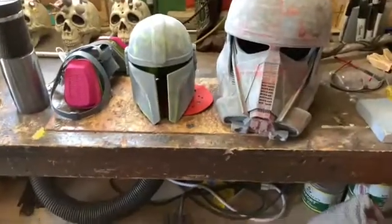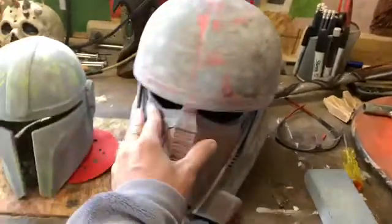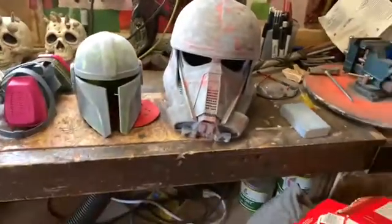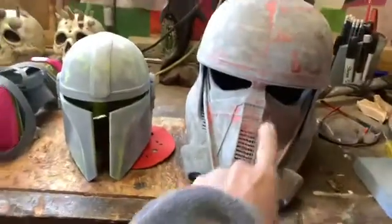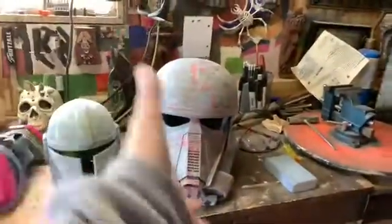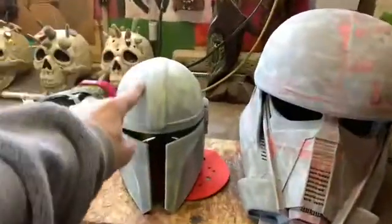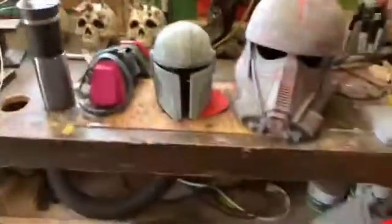All right, guys, so we're on the second coat of Bondo, which I'm not really sure if I like it. I mean, it's okay to use, but there's going to be a lot of hand sanding. I'm not going to go too crazy with this one, because there's a lot of crap that I have to do down here. This is what happens when you're printing helmets in 13 or 16 pieces compared to if you just did it in one. But then again, there's a lot of settings that have to be fixed. Be careful when you're using sanders, what grit you're using, because you'll end up doing stuff like that. But I cut it through, so it's easy to fix, just add more.